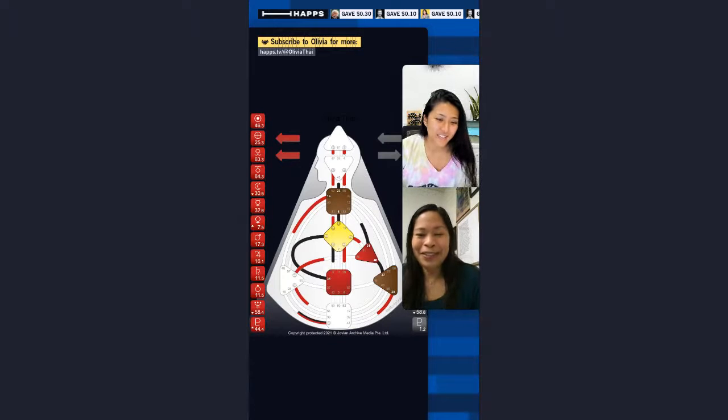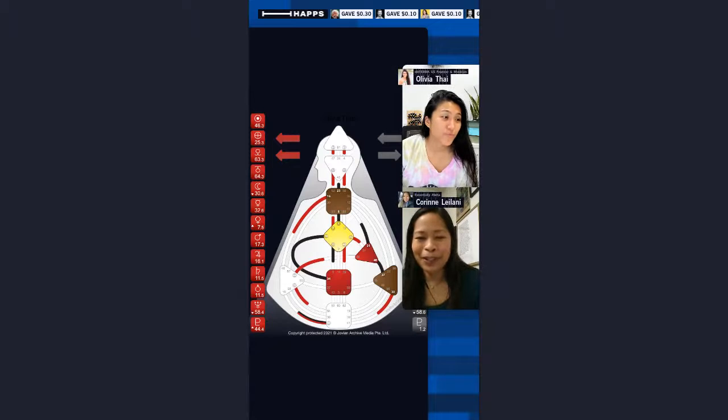Yeah, and there is this third line energy of, they call it, the line of bonds made and broken. And so that energy can be harsh. There can be a lot of knowing right away if something is not good for you and then getting rid of it right away. So there's a lot of that kind of trial and error, just testing things.